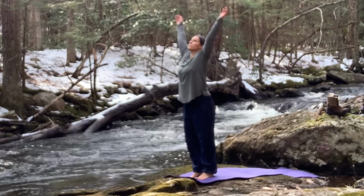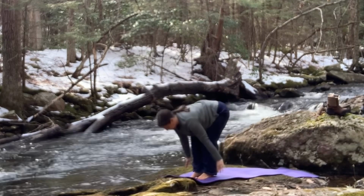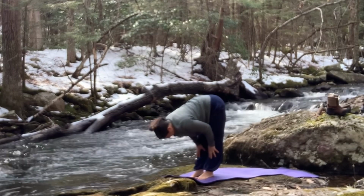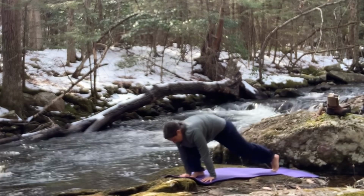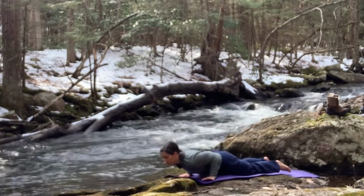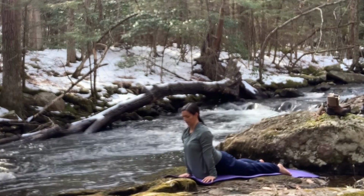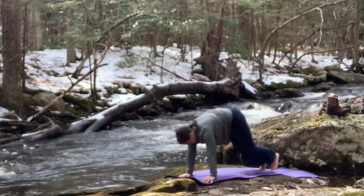Arms come out and up, inhale. Bend the knees, swan dive, fold forward. Flat back, inhale. And plank pose, exhale. Inhale, tap the knees down. Exhale, lower halfway. Point the toes, lift the heart. Inhale. Downward facing dog.